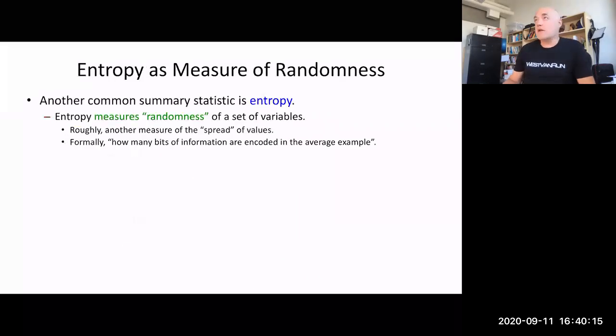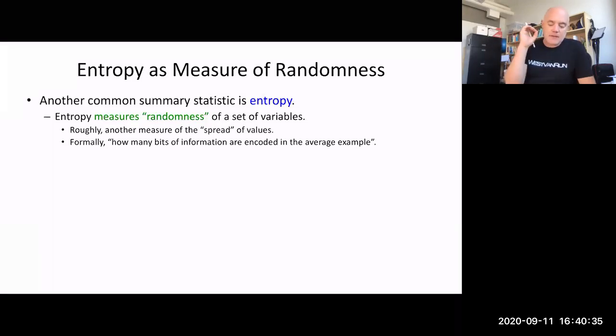Something that's relatively unfamiliar, usually at this level with the people that come into the course, is the concept of entropy, which is a measure of randomness. I refer you to Cover and Thomas or David MacKay's Information Theory book to really go into the depths of this, or take an information theory course.